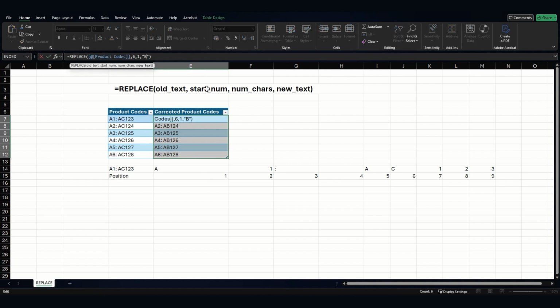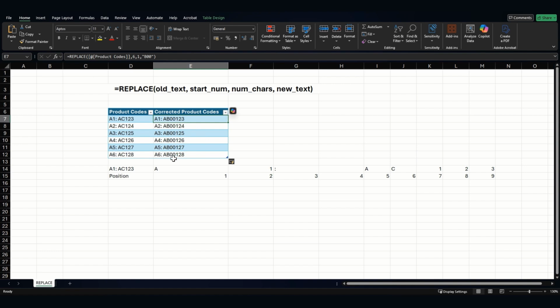If I was to add another few characters in the new text, so I'm just going to put 00, we can see it adds the 00s in. So your new text does not have to be the same length as the text that you are replacing. Even though we're replacing one character, we're putting 3 new characters in here.